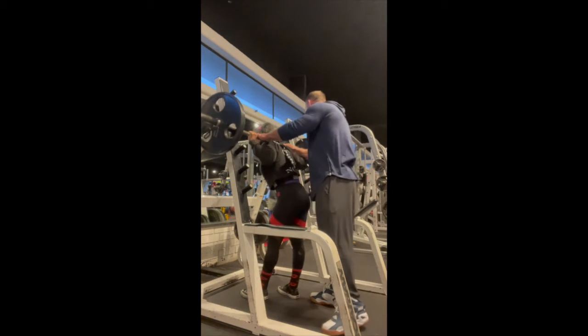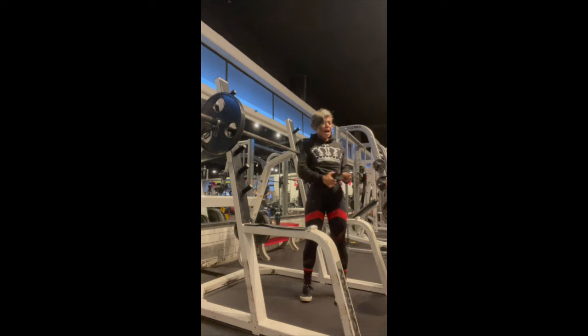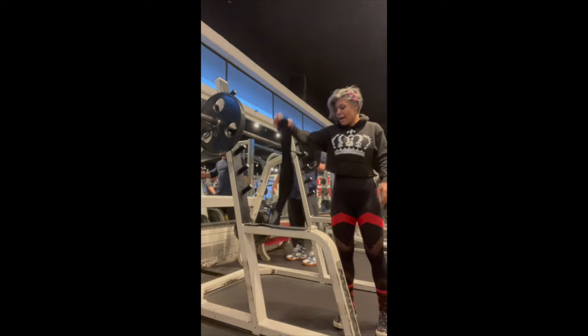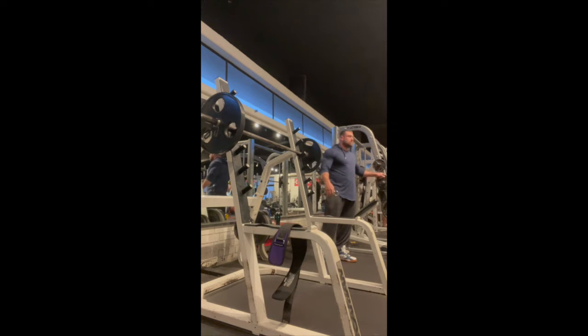That's the goal here. Throughout the whole thing, you notice how her focus is still on the movement from top to bottom. Her entire body is activated. Every muscle is doing what it needs to be doing, and her brain is working in concert with her muscle to make the body complete the rep.